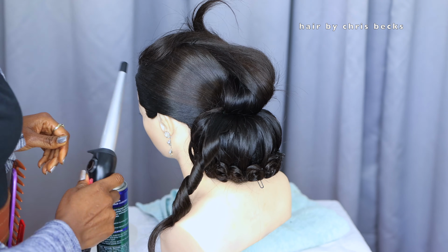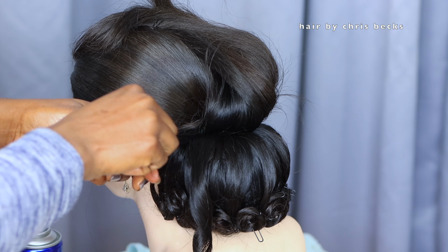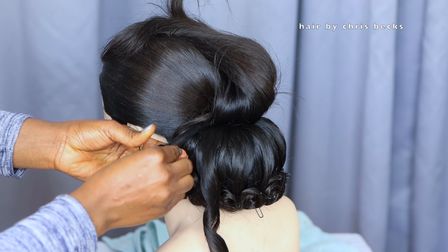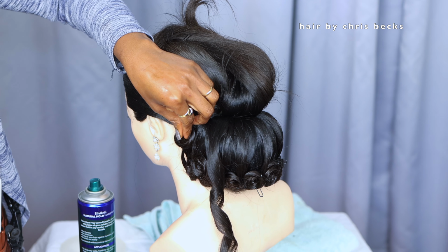I'm going to tongue. You can tongue in sections as you go, but you can just tongue the roll that you're going to be doing to make it quicker, especially when you're doing it for a bride, so that they won't think you are sluggish. Okay, come on, let's go.